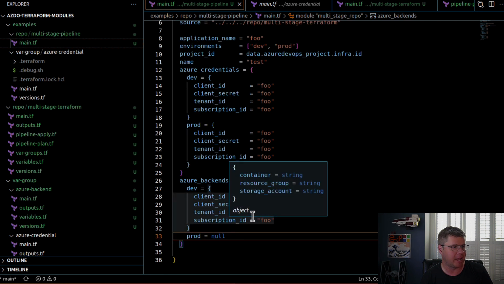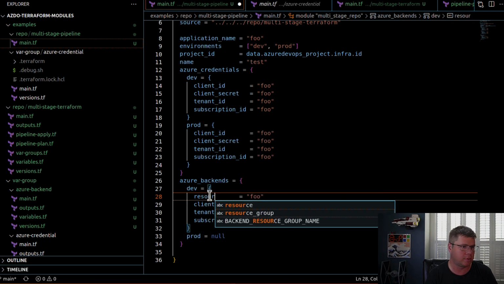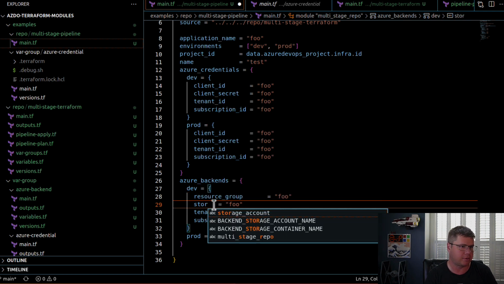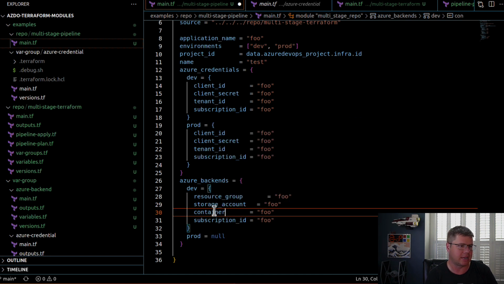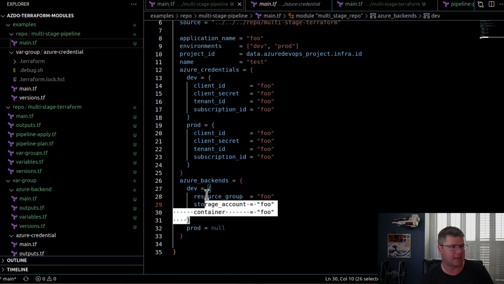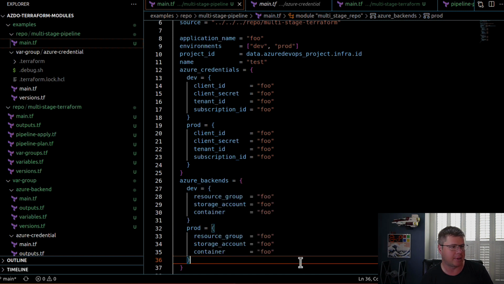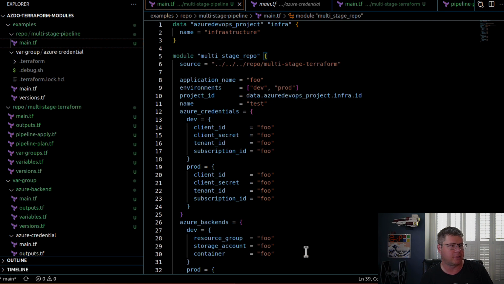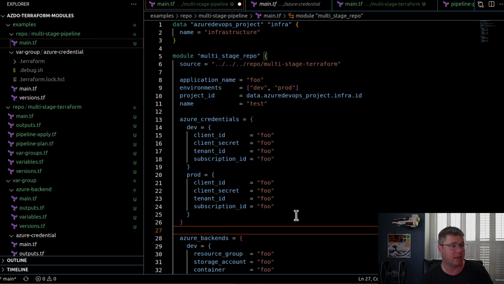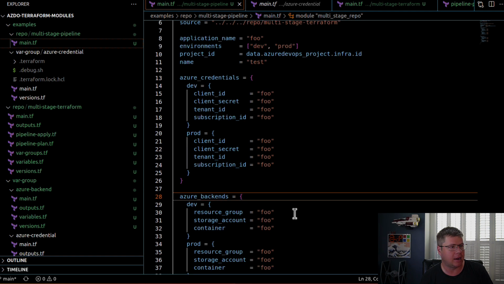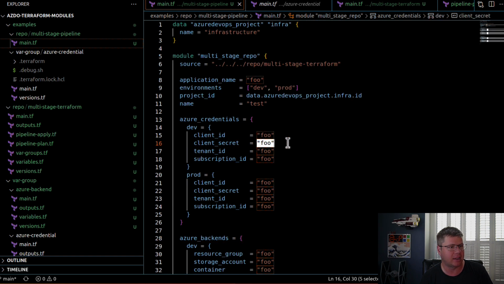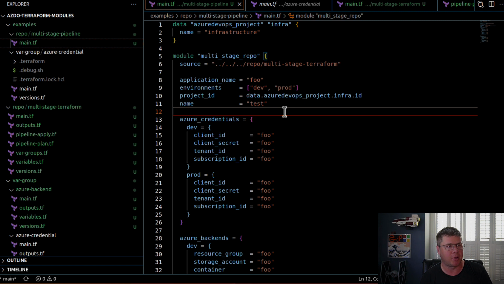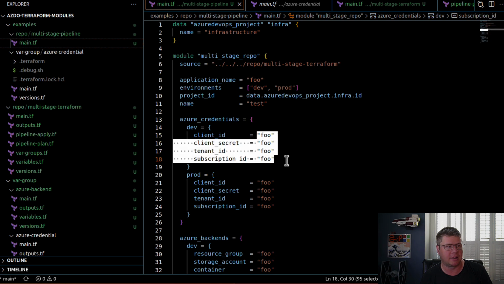the backends, but of course this is gonna have to change to resource group. This is gonna have to change to storage account, and then this is going to have to change to the container. And once I do that, then I can copy pasta this and we'll be happy. So there we go. So this declaration is a little bit messy. It's a little bit crazy, and honestly, you probably wouldn't have many of these things hard coded. I just have them hard coded because I don't actually have the credentials to go in here, and I'm just going to test my module. But yeah, you would definitely not have these blocks hard coded.